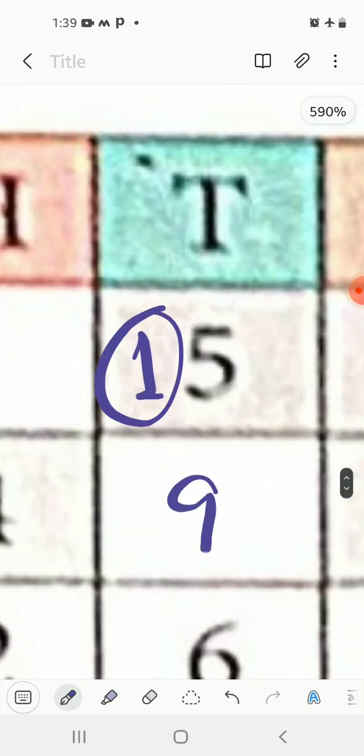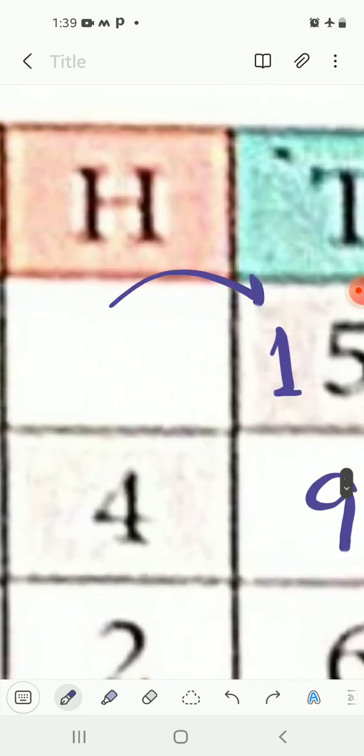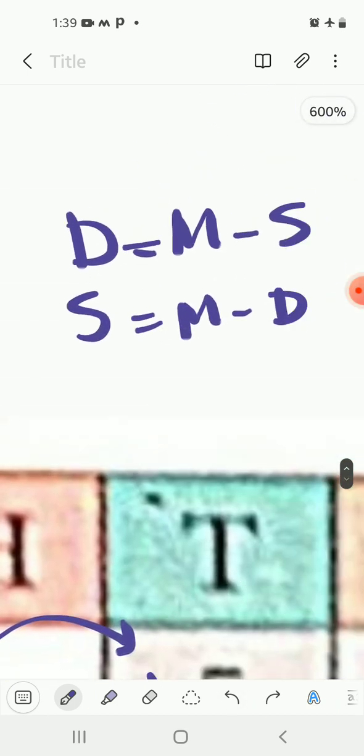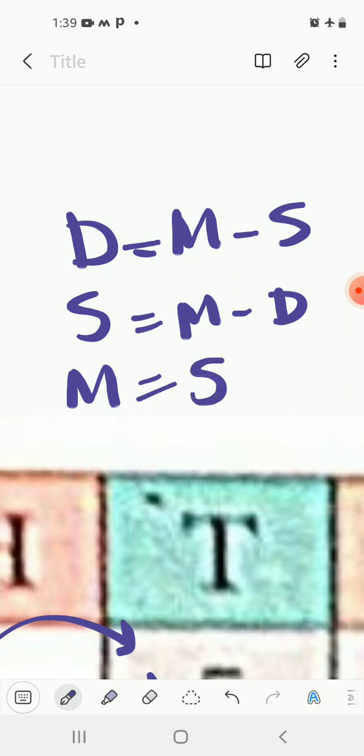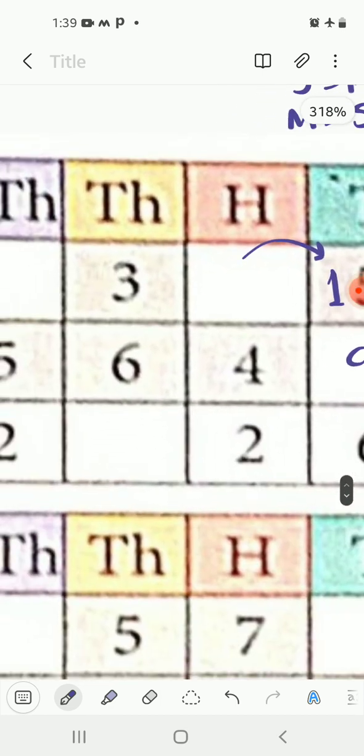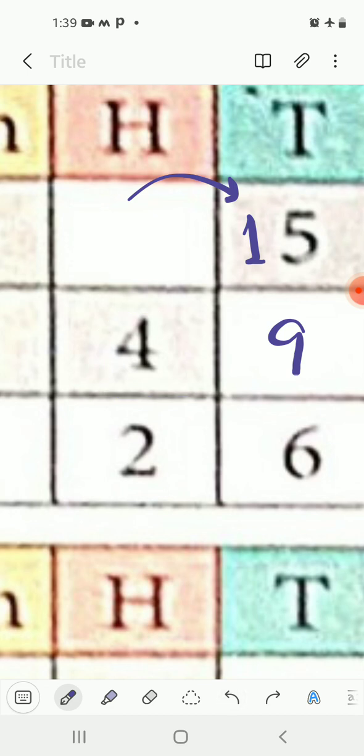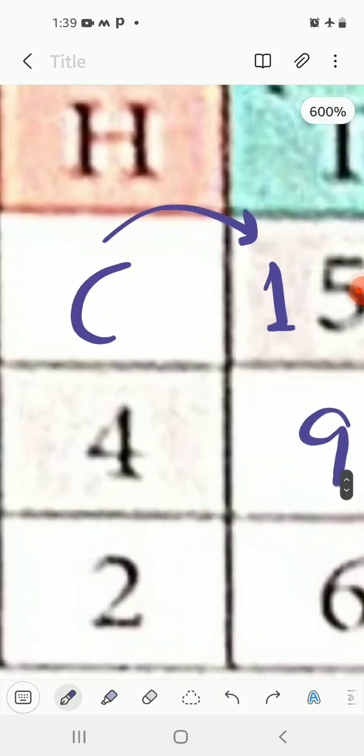Now this one, we got from this number. So put an arrow like this so that you remember it. Now, something minus 4 is 2. This is the minuend, so we have to find the minuend. For finding the minuend, the answer is subtrahend plus difference. My subtrahend is 4, my difference is 2. So the answer would have been 6, but you can see 1.